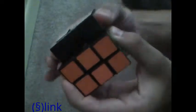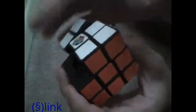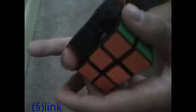So let's just start off with some basics. You need to know the structure of your Rubik's Cube. This piece right here, and all the other center pieces, as you can see in the core, do not move. All they do is spin to move all the other cubelets. This is a corner piece. It consists of three colors, in this case white, blue, red. This is an edge piece. It consists of two colors, white and blue.